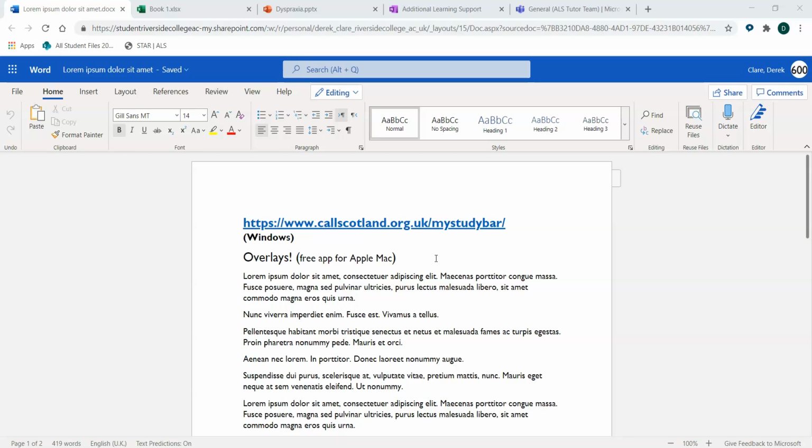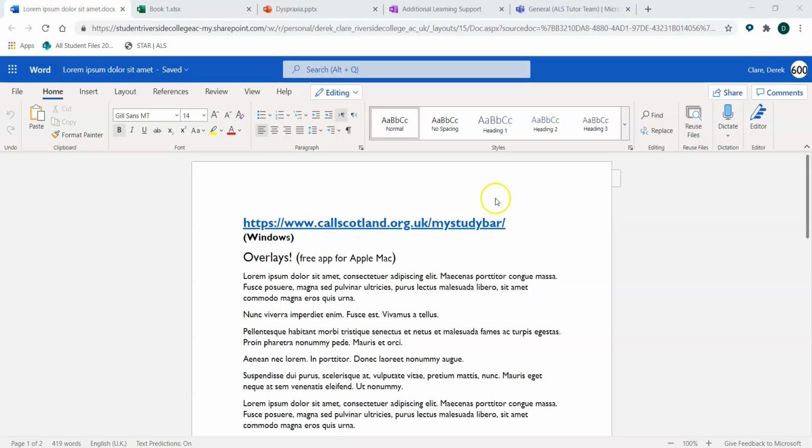So what we're going to do is look at some of the Office applications online and demonstrate how to change the background color for those. We're going to look at Word, Excel, the spreadsheets, PowerPoint presentations, OneNote online, and we're going to have a look at how you can change the background color of Teams documents too. So first up is Word.